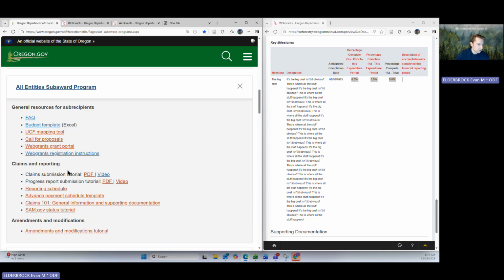A number of things related to claims, progress report, tutorials, reporting schedule, and the amendments and modifications tutorial if you've made any or need to make any changes to your proposal. Those can all be found here. So please use this as a resource. As a reminder, these links get updated periodically, so bookmark the links rather than downloading the documents so that you always are accessing the most up-to-date information.